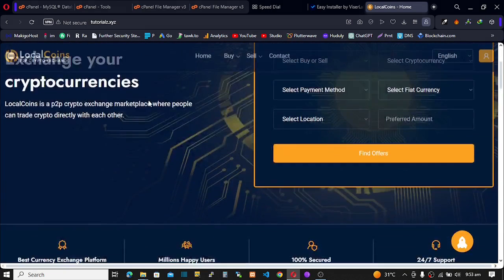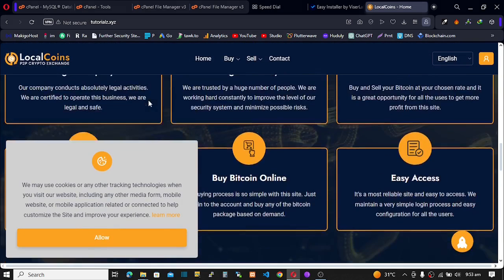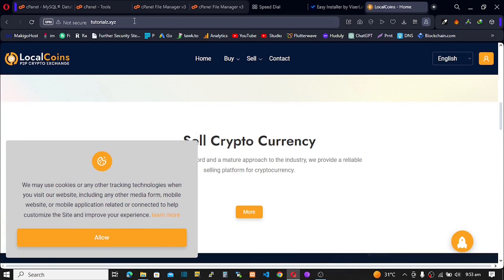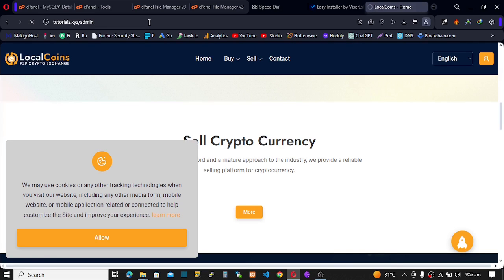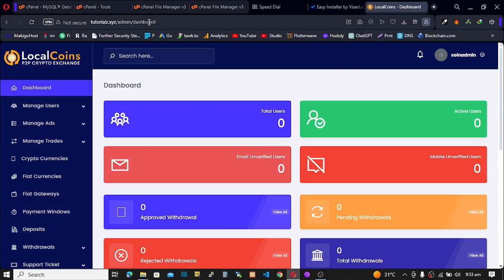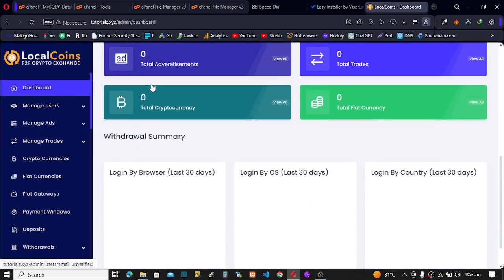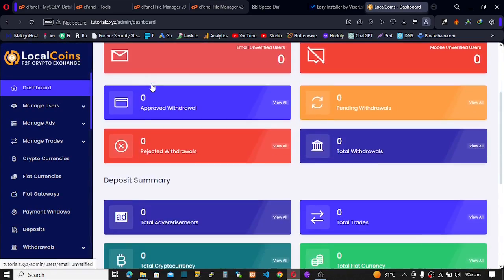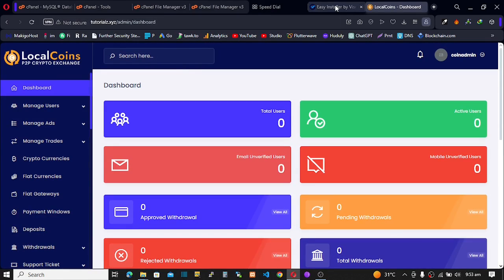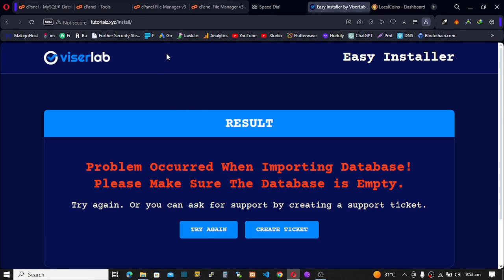And our site is here already. You can test your admin area by putting /admin. And this is our admin area. You'll be asked to enter your username and password to log in. So ignore that error, but make sure you delete this install folder.